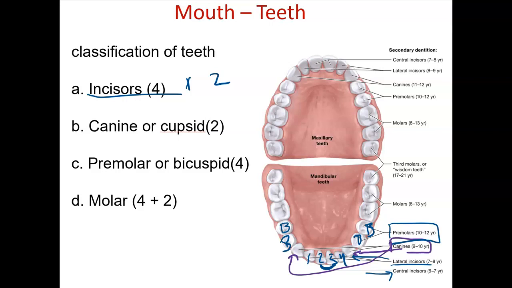And then we have our molars. And I have 4 plus 2 because the 2 in the back are the wisdom teeth. You can see on the upper jaw, we always should have 2 of these molars. Now, the third one you may or may not have. Typically there's a total of 4 wisdom teeth, so that's why I have 4 plus 2. But you might have been born without any wisdom teeth, or with only 1.